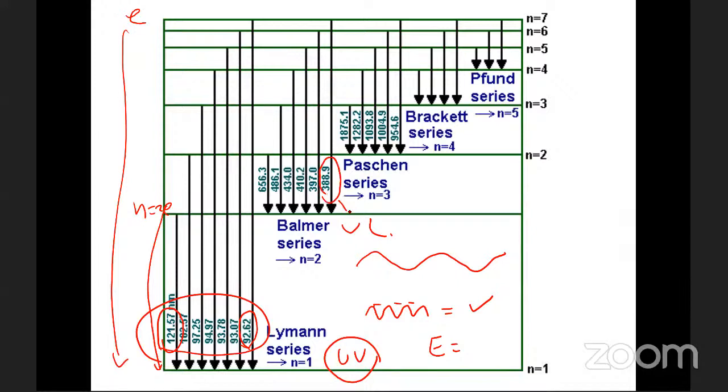3889 is a violet, and then this must be something red. So the higher it goes, this is IR, because if you compare the wavelength, you can get the answer. So you have to look at it carefully, and try to figure out what it is.